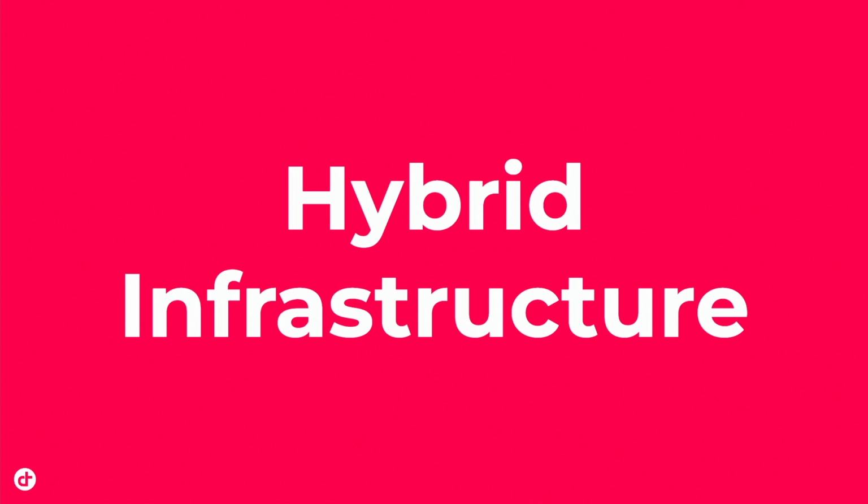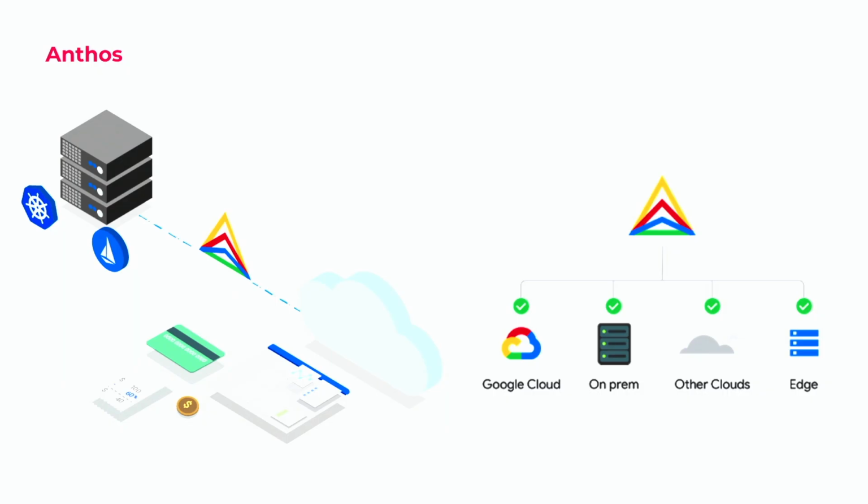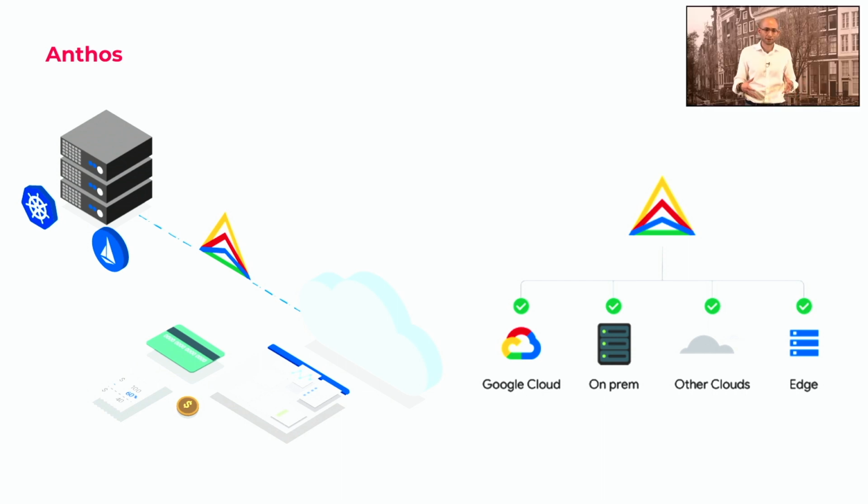And then we have the option of hybrid infrastructure in Google Cloud. Basically, hybrid infrastructure focuses on having your on-premise and other cloud resources communicate with one another. And here, if you just want to focus on Kubernetes, you can imagine having a Kubernetes cluster on-premise, having a Kubernetes cluster in Amazon, having a Kubernetes cluster in Google Cloud, and how you integrate these with one another and have interoperability between them seamlessly. And there we have the topic of Anthos.